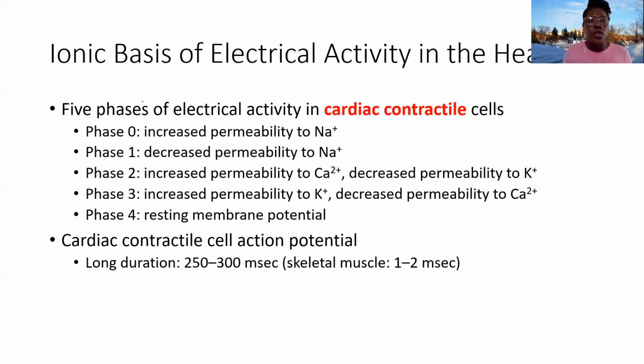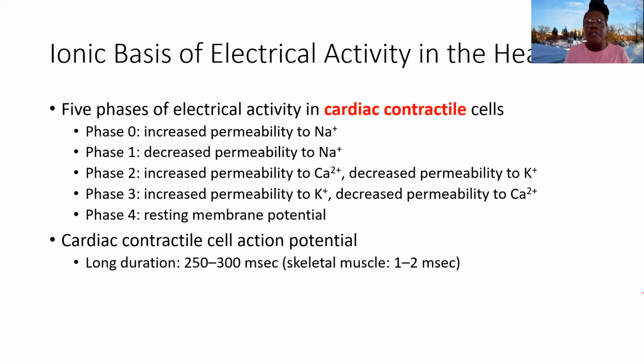Let's look at a contractile cell. A contractile cell, we mentioned earlier, does not have autorhythmic ability. It needs to receive the electrical impulse from the gap junctions that are connecting these cells to some of the other conduction cells and pacemaker cells. And so the ionic basis here is going to be different than the ionic basis that we just saw in a pacemaker cell, because these cells do not spontaneously depolarize.